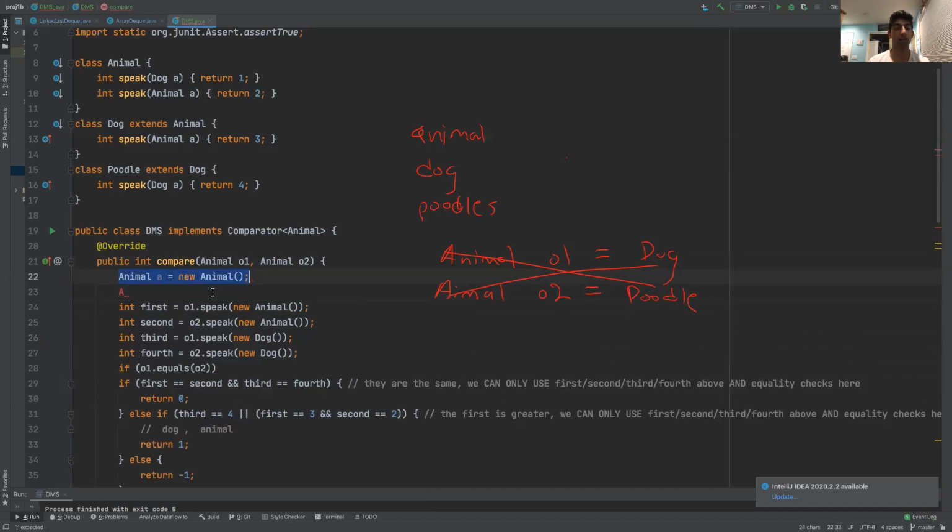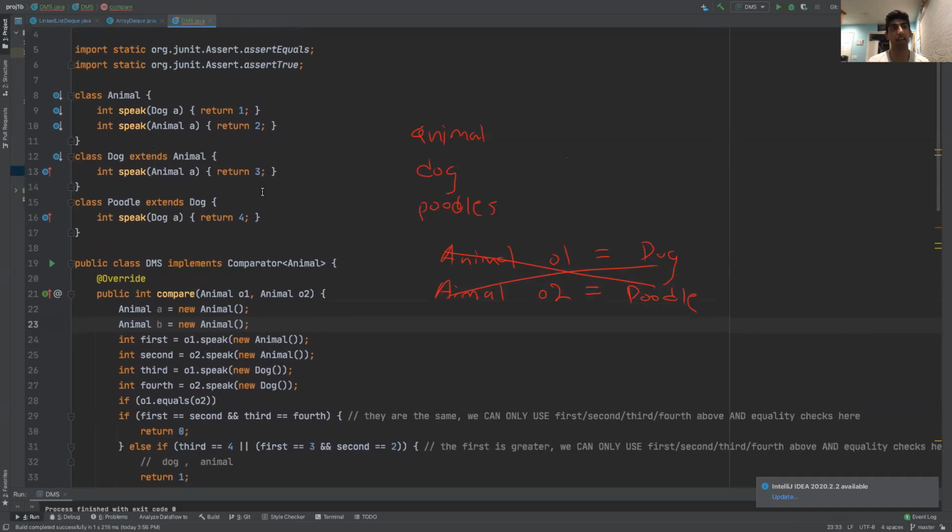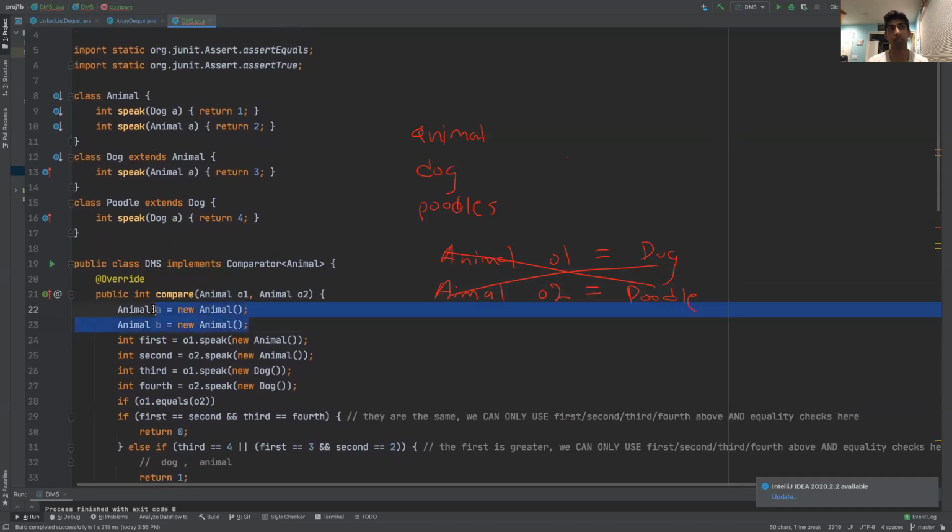Let's say we create two of these. If we do A dot equals B, since we have not overridden the equals function in the animal class, it won't think that A and B are the same because they're different instances.